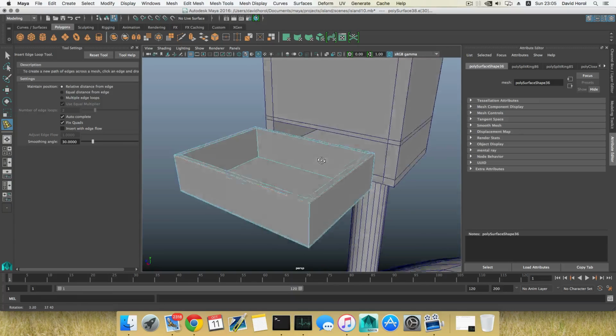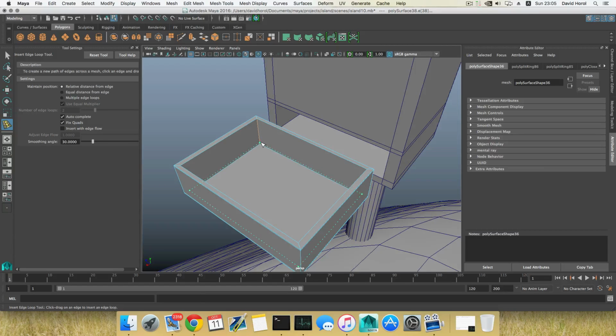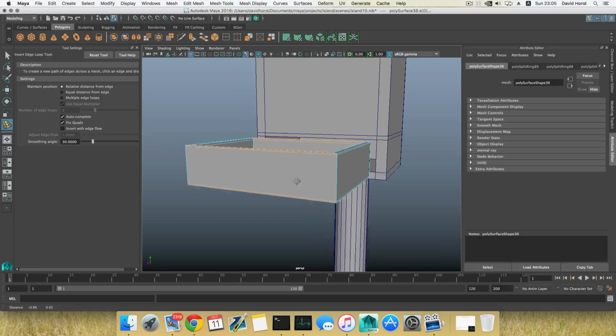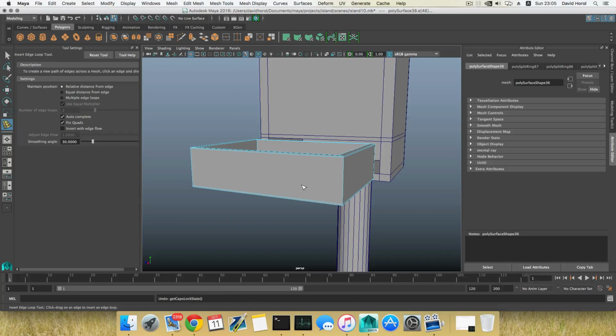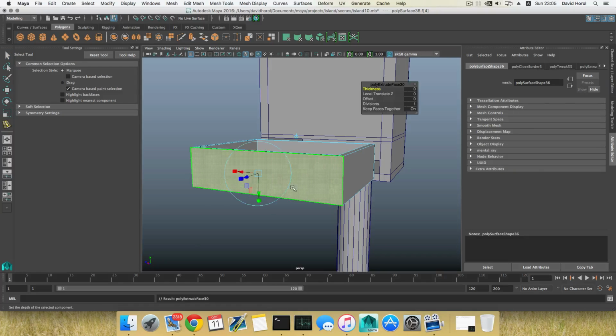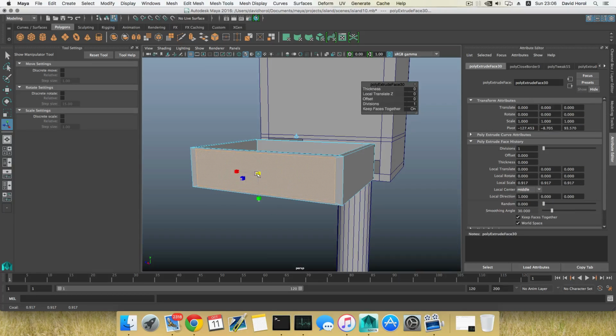Still, some of you probably want to use fewer edges and stuff like that, probably for game purposes. So yeah, you know what, I ain't gonna add those. I'll simply do something that's sort of an easy way to add a little bit of design to it, something that won't look that cheap.